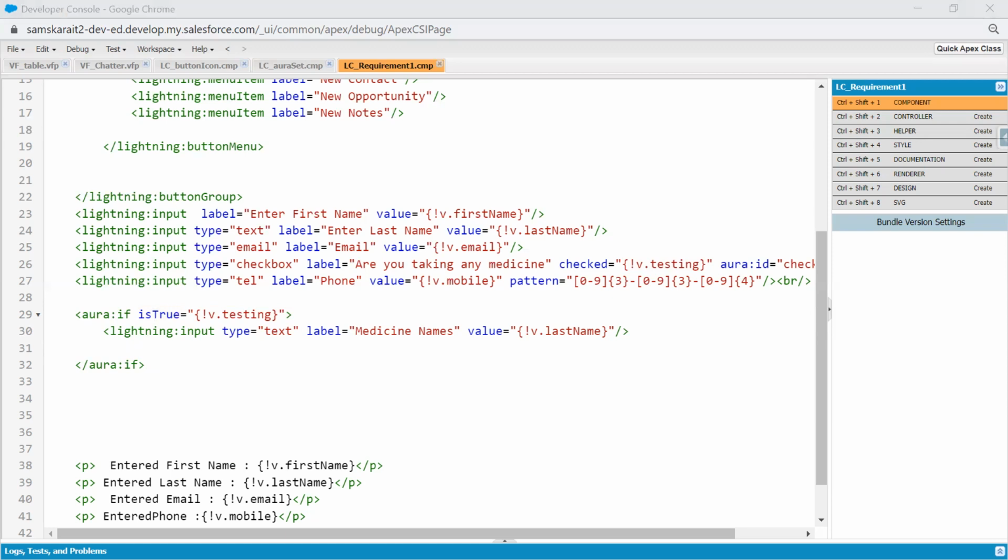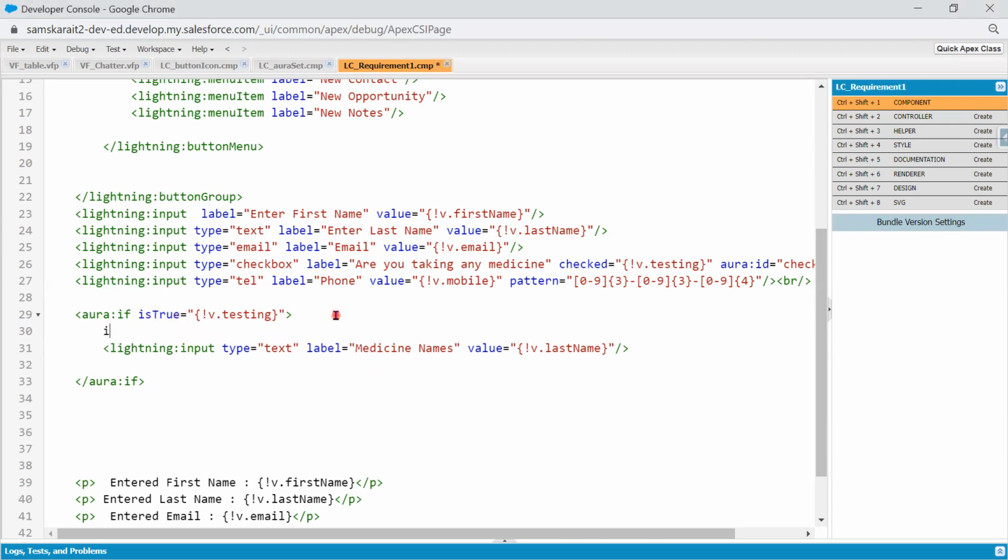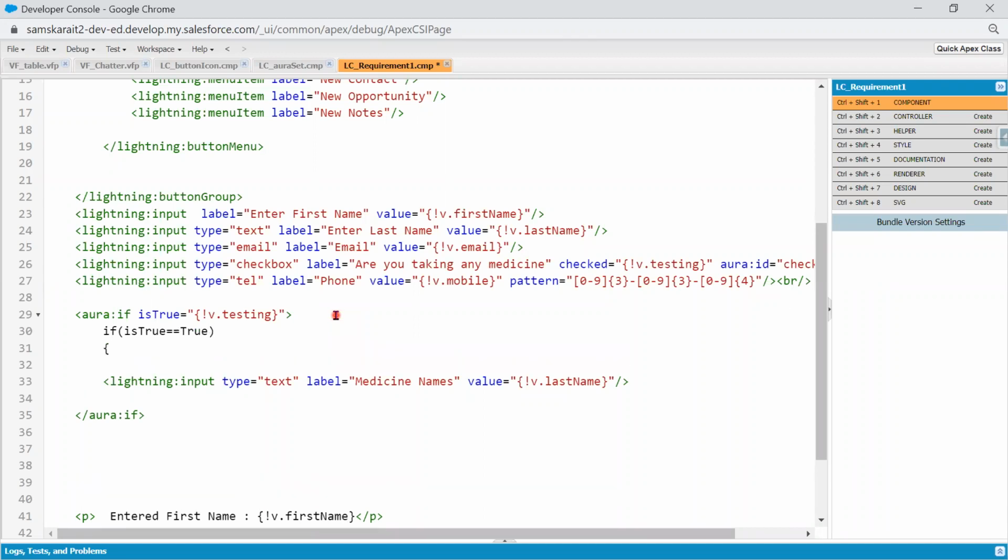Is true is nothing but this will always look at the output of this if, is true equal to true. If this is true, then execute this logic. So is true always has to get the value true.